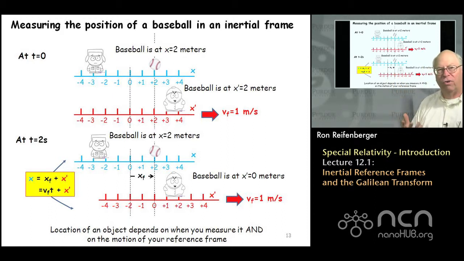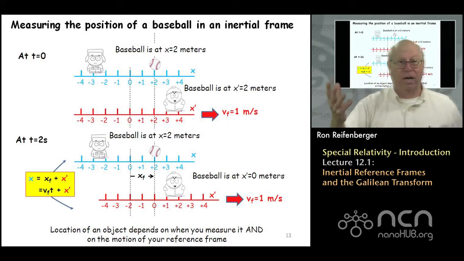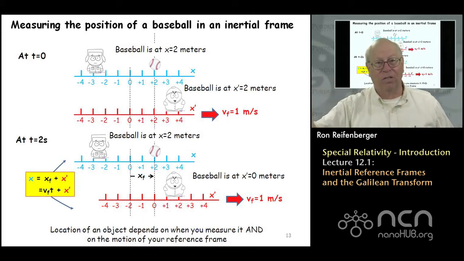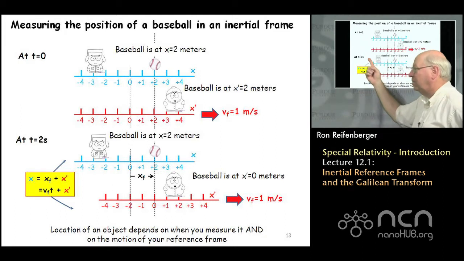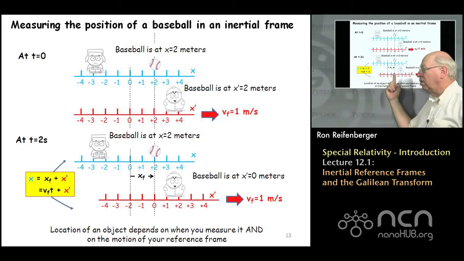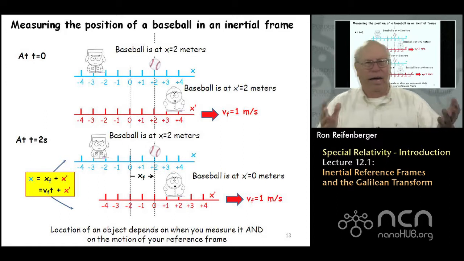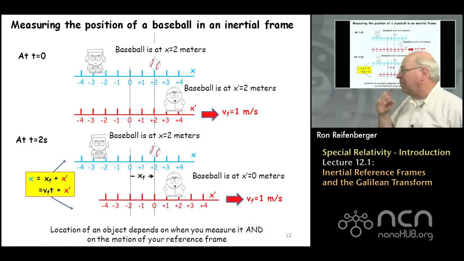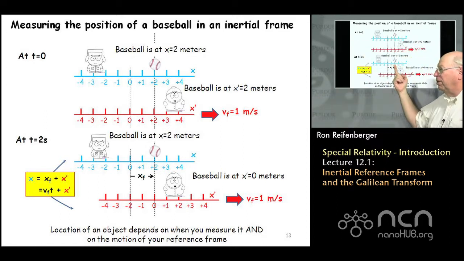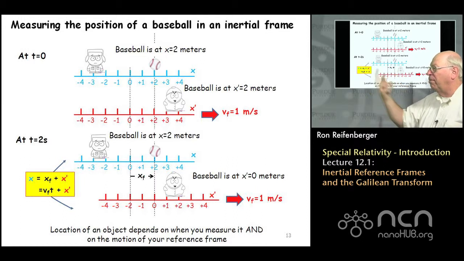So now we've got a discrepancy between the simplest measurements you can imagine, which is just a measurement of position, right? Two guys in two reference frames would claim that the position of the baseball depends on when you measure the position. Well, you say, okay, but that's not a big deal because I can translate the measurement of position in the blue reference frame to the measurement of position in the red reference frame by a very simple formula, right? And I write that formula down here, right?